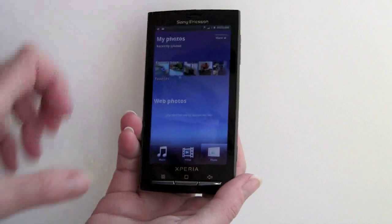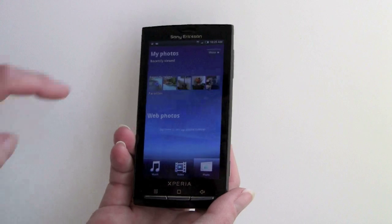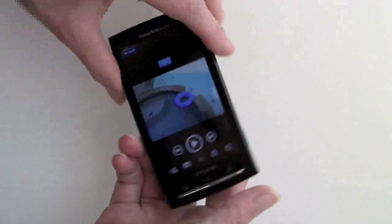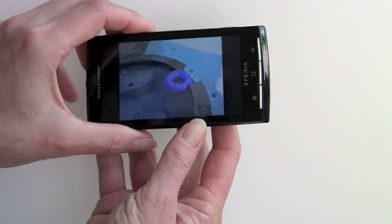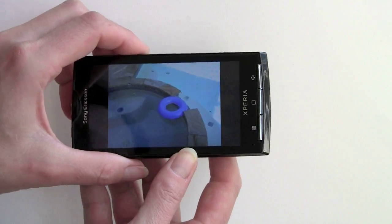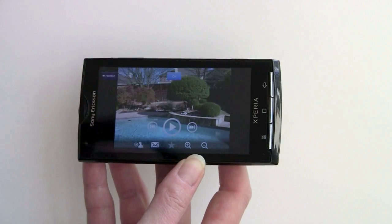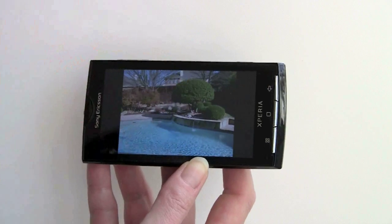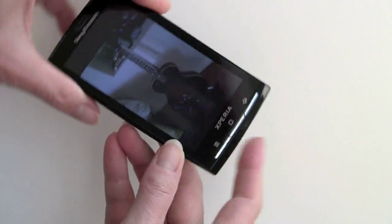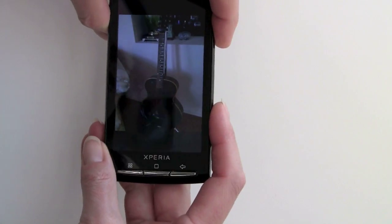And finally, there's the photo viewer. You can also view web photos from Picasa and from Facebook, too. So these are pictures that we've just taken with the camera. It's a gorgeous capacitive 4-inch touchscreen. This is 480 by 854 resolution, same as the Motorola Droid. So it's pretty quick for a phone that's not even ready to be released yet. I'm pretty impressed with this.